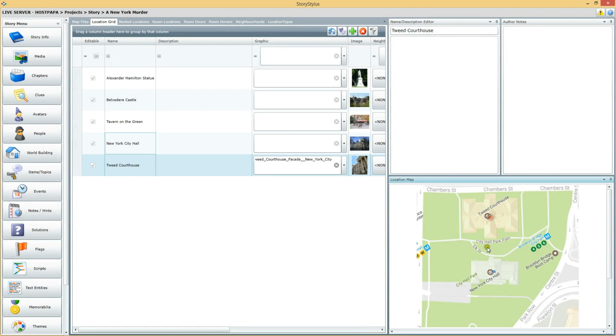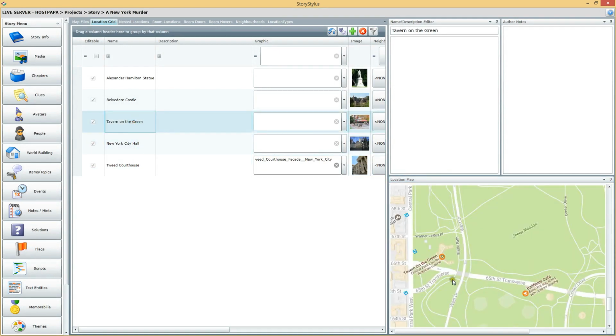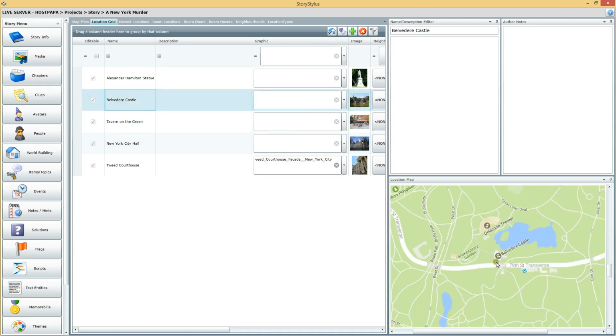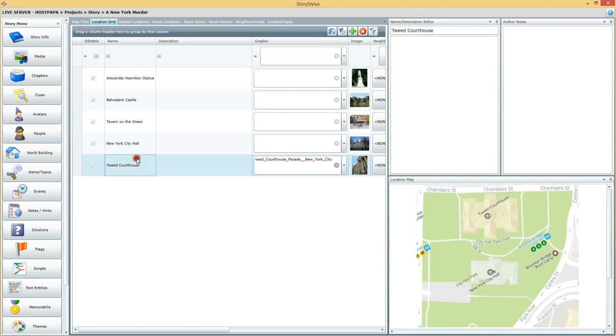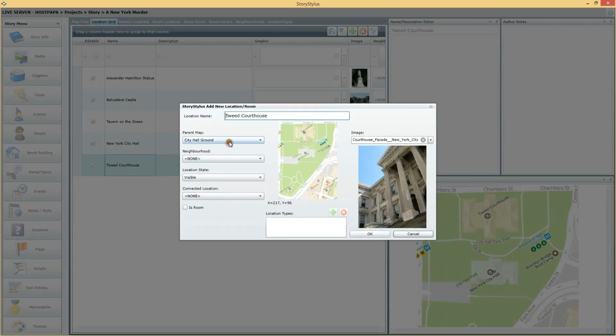There we are. I'll just center that. So I've got New York City Hall, Tweed Courthouse, Tavern on the Green, Belvedere Castle, the Alexander Hamilton statue, and then I'm going to add in some locations that are just on Manhattan Island as well.